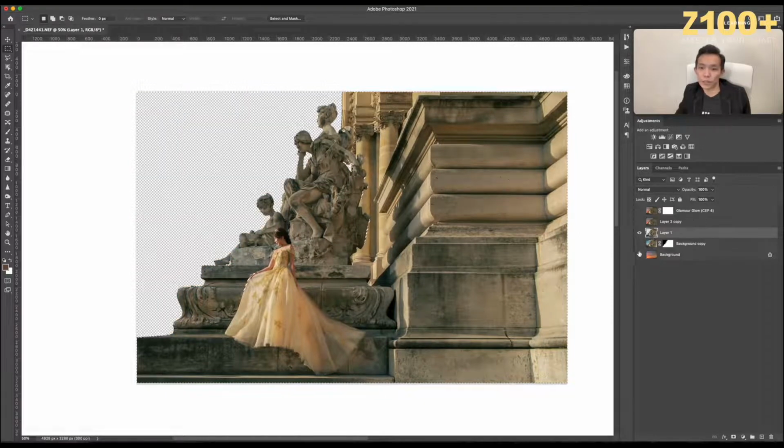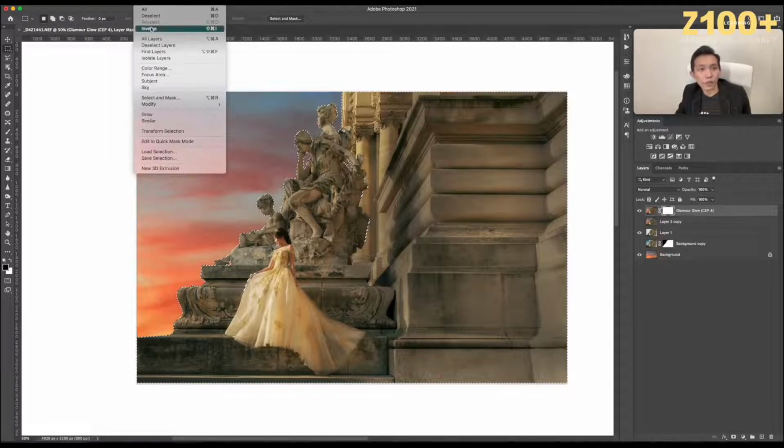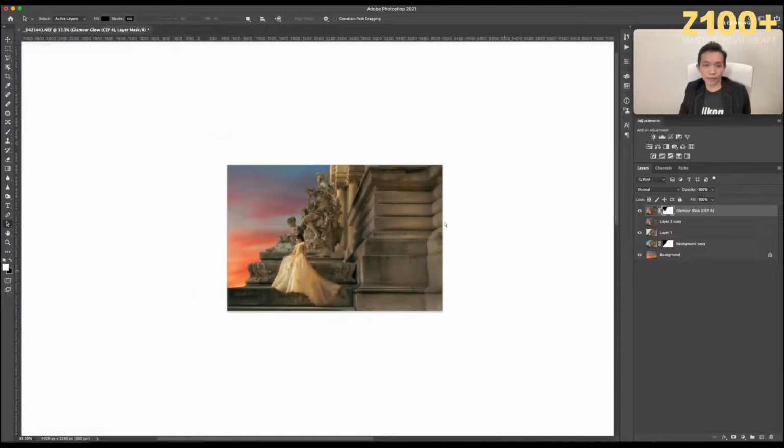Okay, so make the selection, and you have the mask here, and what we're going to do is, now the selection is select the subject, we want to select the sky. So go to inverse, and now you can brush the sky to bring back the blue color. See here? So just for the blue color. Done. Alright, so we have the before after. So the blue color is back.